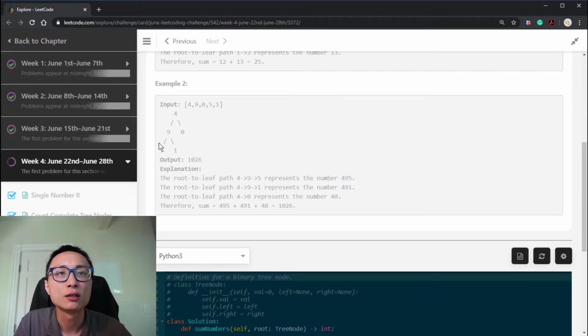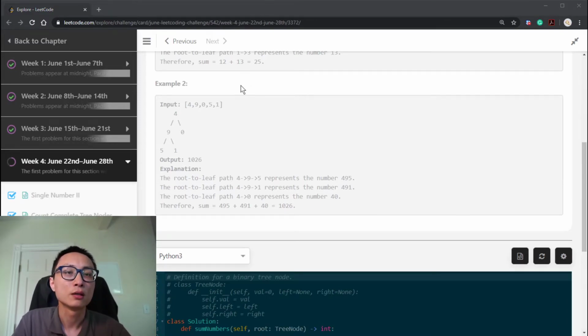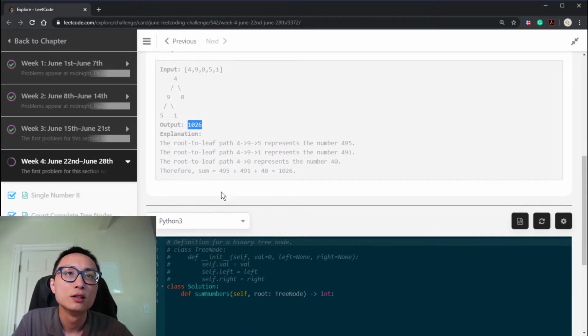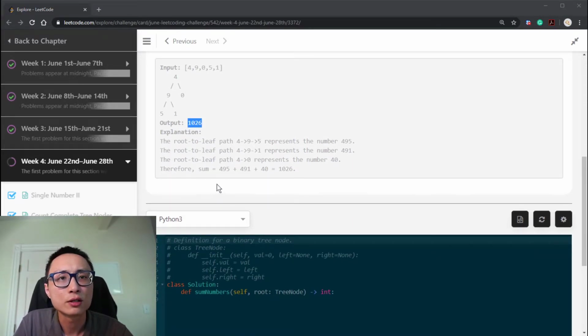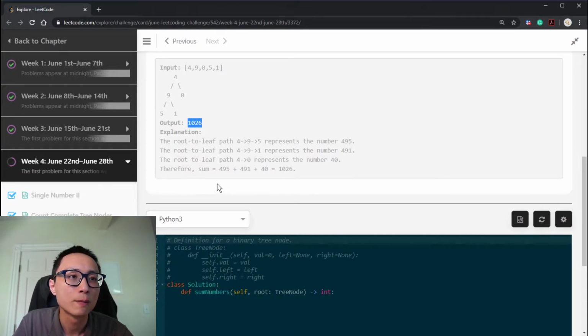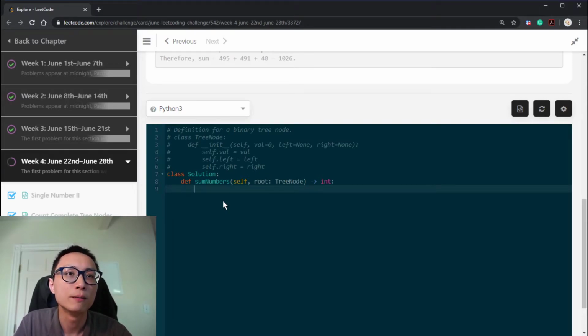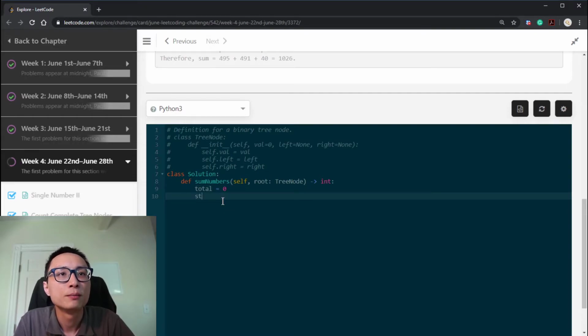Once we reach the leaf node, we can add the number that's represented by the path towards some kind of accumulator, and once we're done with all the DFS search, the accumulator will be the sum we want. So yeah, that's pretty much it. Just gonna do a DFS search, and after that it will be done. So it's gonna be linear time and linear space. Yeah. Pretty simple question, really.